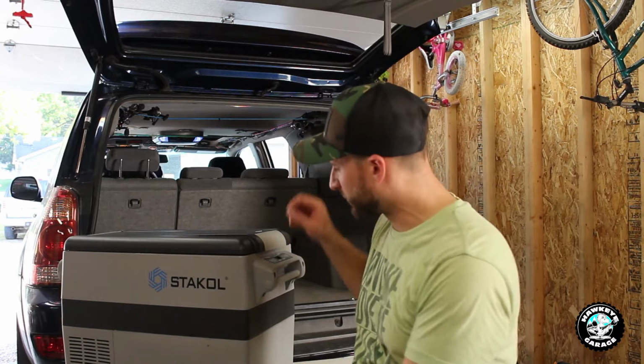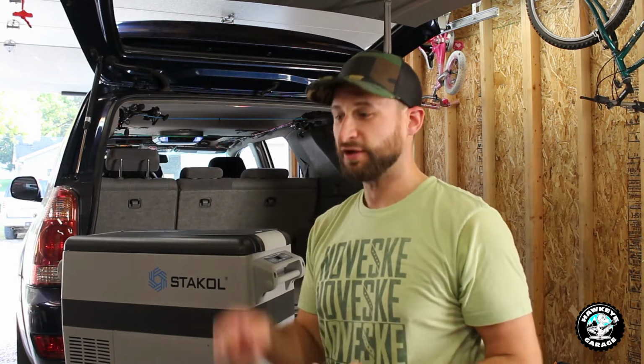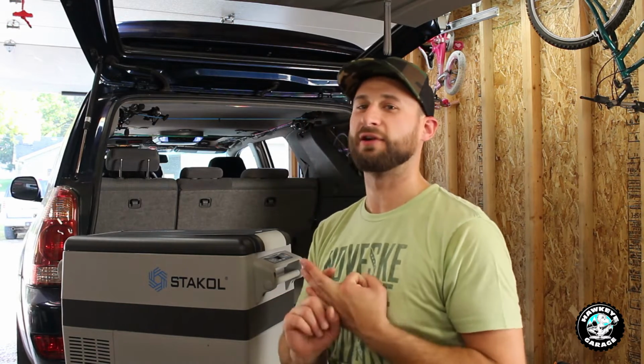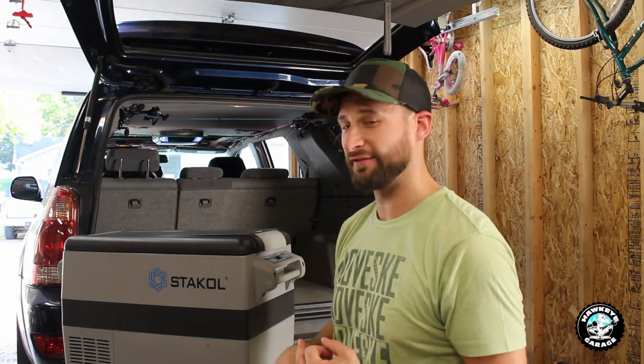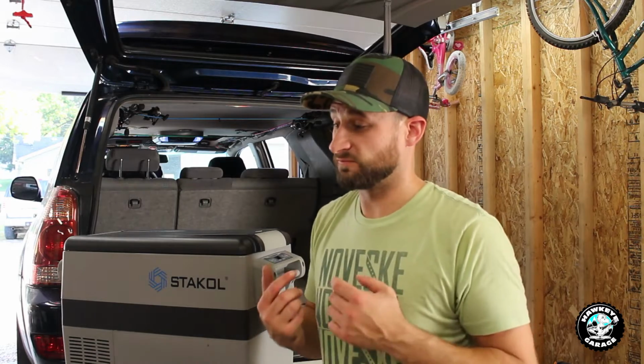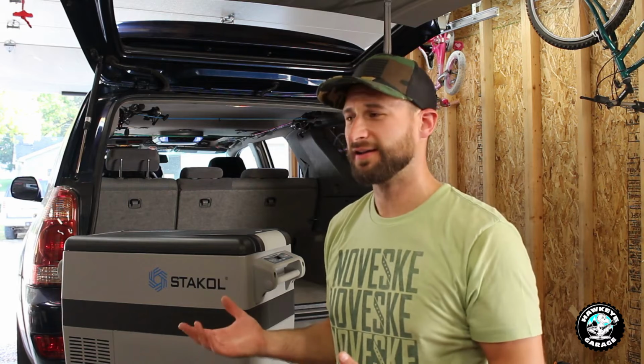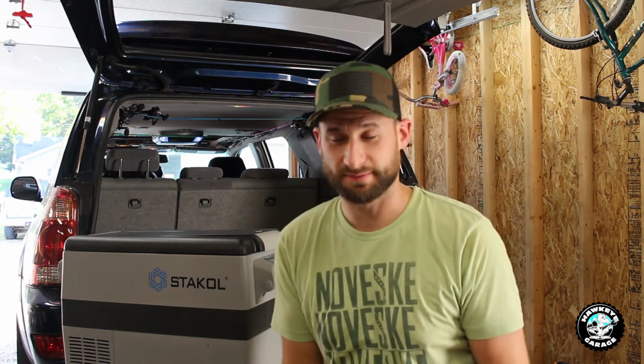Anyway, so we've been using this on and off for a year. We've used it in the car, we've used it in the house, we've used it at the campsite, sitting on the ground, plugged into 110 outside of our camper. We have it in the car for hauling groceries around, yes, first world problems, and really for $320, I think, give or take, it's been awesome.